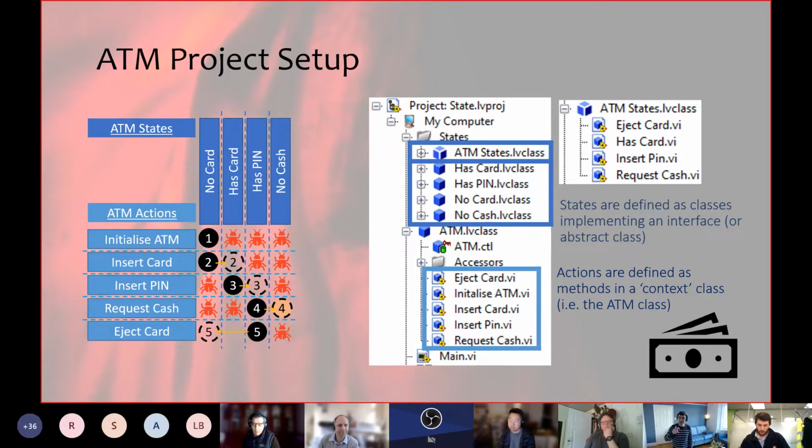Equally, it doesn't actually take that long to develop this code. This design pattern has design right at the forefront. You must design your code. It must be designed properly, and a lot of the work is structuring it. Actually clicking and dragging your sub-VIs into the different states, not too long.